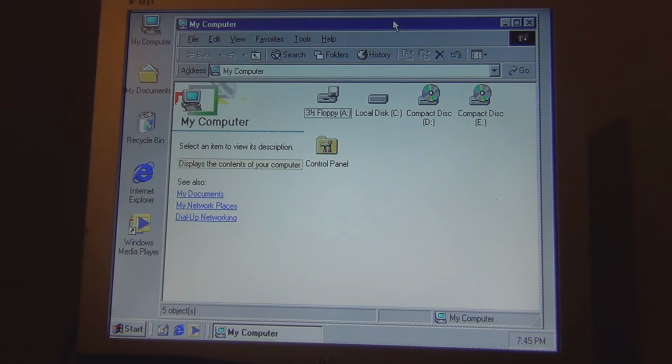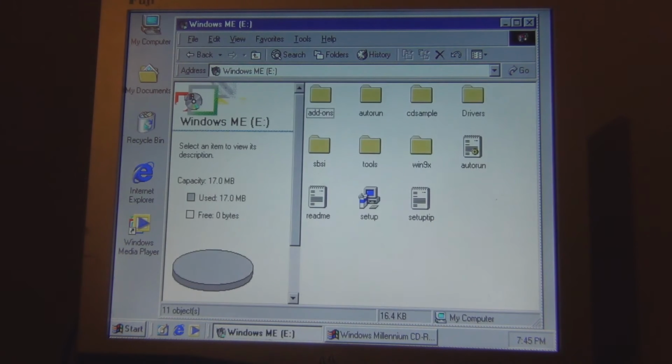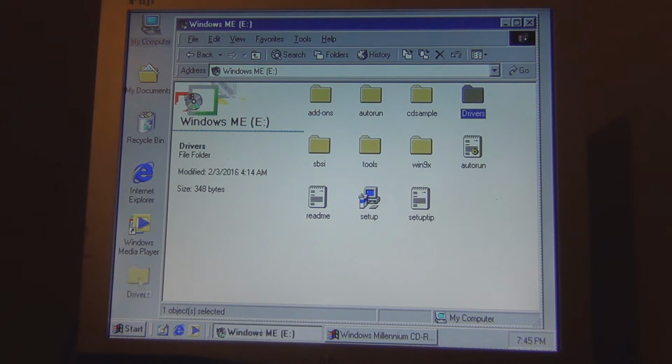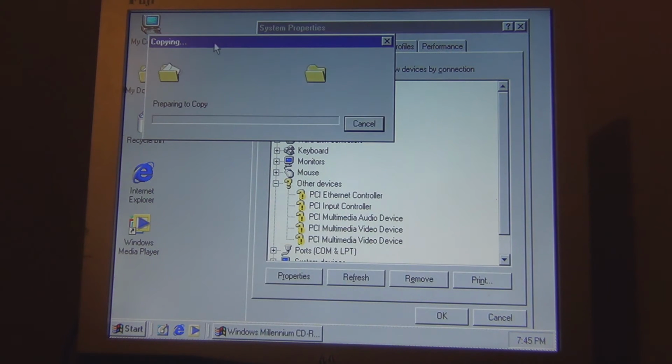They're old drives with modern burn multi-session CDs. The drive that I put in my Windows 98 machine did just fine, but this one sounds like it's got a lot more gumption going here. I think it might be a little happier. It's not lagging the system out so bad either. Come on, you can do it. Please do it. Thumb drives don't ever work well. It does not like whatever happens in this section here.